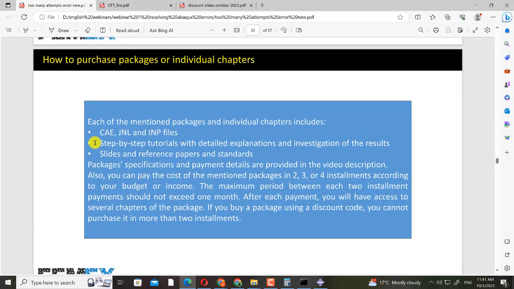And also here I have mentioned that each chapter includes CAE, JNL, and IMP files, step-by-step tutorials with detailed explanations and investigation of the results, and also slides and reference papers and standards, okay. Because I always teach with slides, like this webinar. I will provide you slides for each chapter, so you will have a lot of documentation.